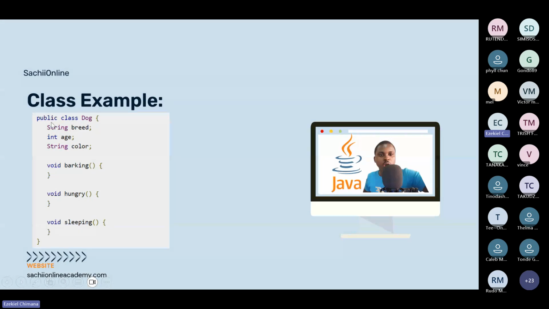That's where you learn about all these things, right? And these are just the state of an object, or the characteristics. These are just variables, but these are the characteristics that describe the object, right? This is a dog as an object, and we've got a breed, and a dog can have an age, can have a color, something like that.